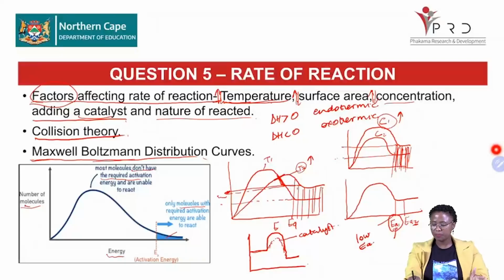Another thing that I want to make you aware of is the examiner can also ask you to name the apparatus. So you need to know the different experiments related to rate of reaction. Experiments of surface area. Surface area can also be known as the state of division. So you need to familiarize yourself with the different language that the examiner can be using in this section. Also, know which apparatus you are using. If you are given an experiment type of question, know how to label them. All right. Very, very much important.